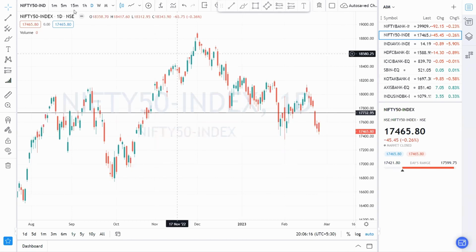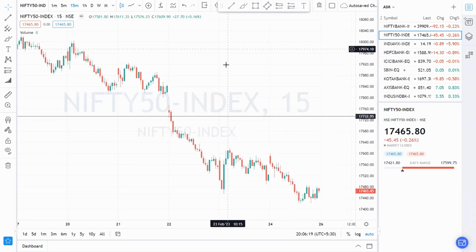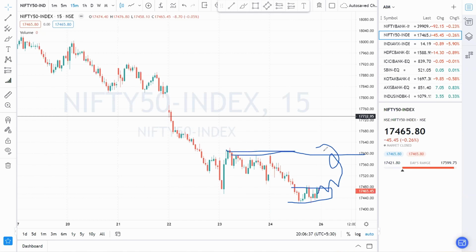Now let's look into the 15-minute candle where you can take a trade easily. So in the 15-minute candle you can clearly see here that today the market opened gap up and immediately took resistance from that 70,600 level, and in the last half an hour it shows a kind of double pattern here and tries to close above. So my suggestion would be on Monday, if it opens gap up or if it opens flat and trades above 70,500, then you can expect some buying trade here, and target will be around 70,600.